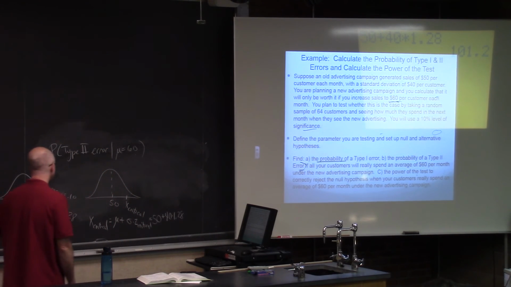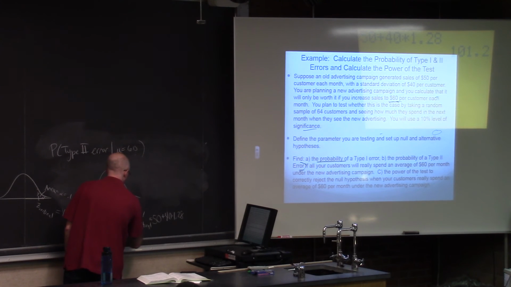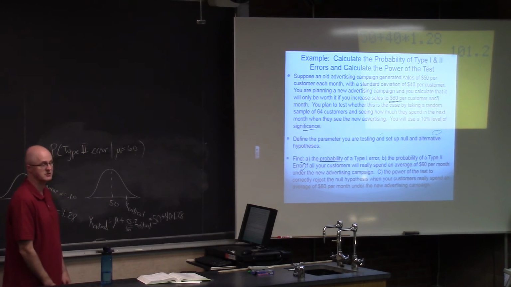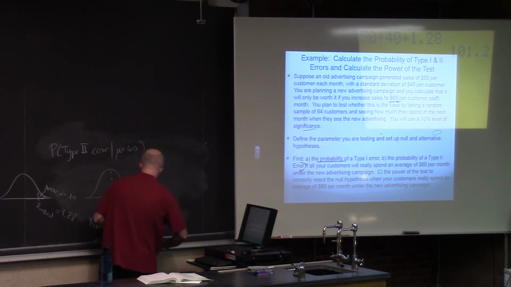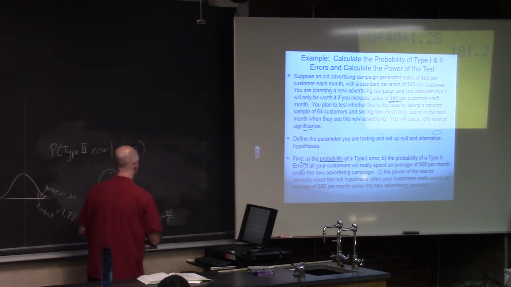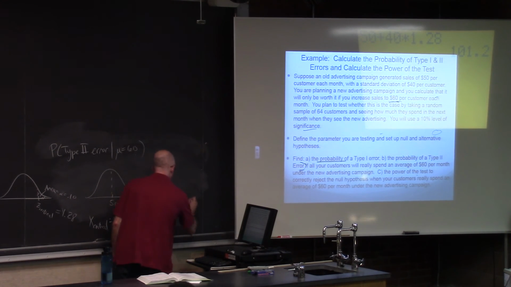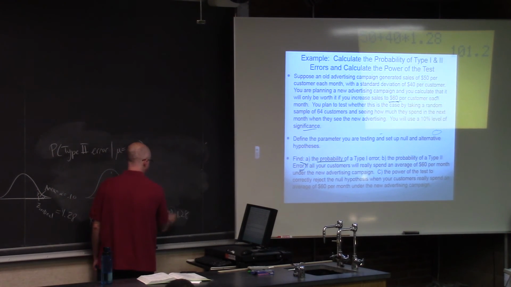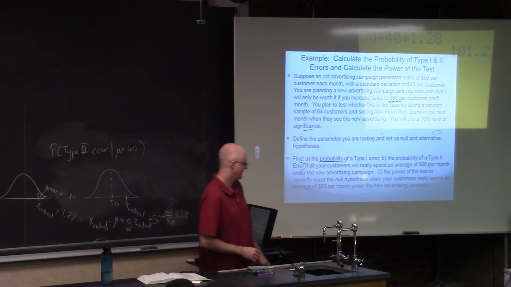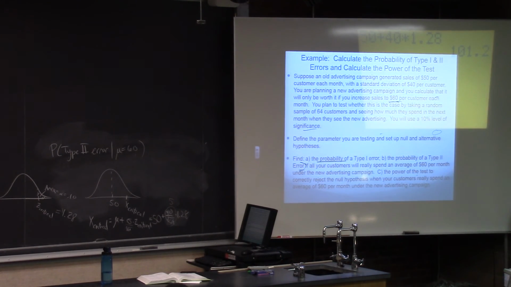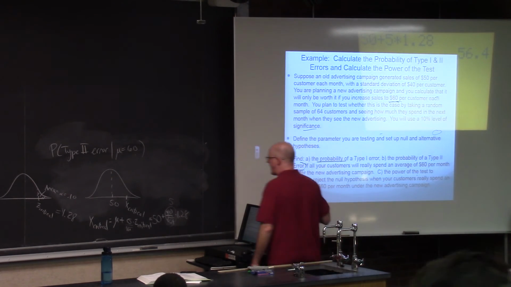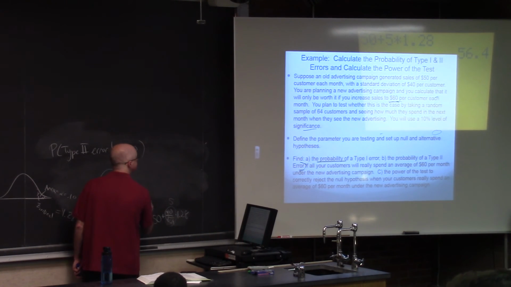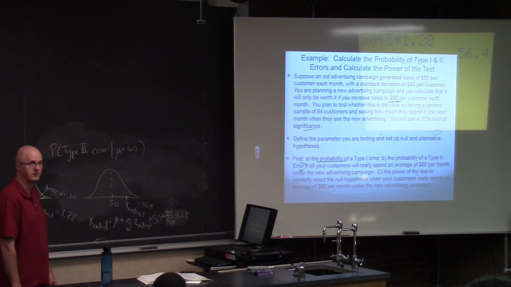Or you know what? I made a mistake. I'm sorry. I've got to divide this by the square root of the sample size. I was thinking that number's too big. What was the sample size? The sample size was 64. The square root of 64 is 8. 40 divided by 8 is 5. That should be a 5 there instead of a 40. So 50 plus 5 times 1.28 is 56.4. That's better. So the critical value of x that's going to lead to rejection for this right-tailed test is 56.4. If x bar is bigger than 56.4, then we're going to reject.